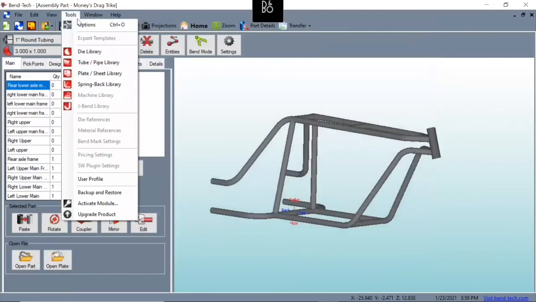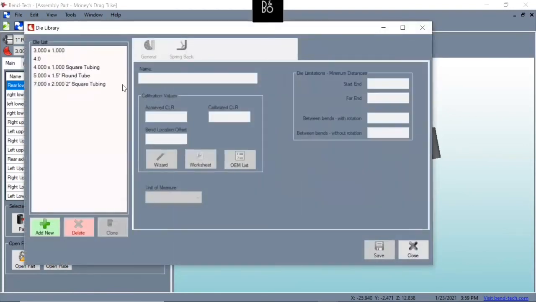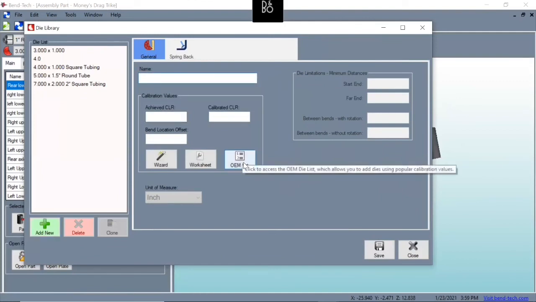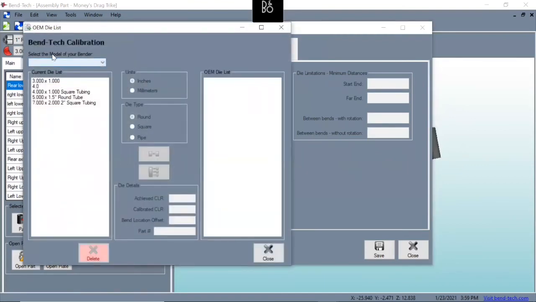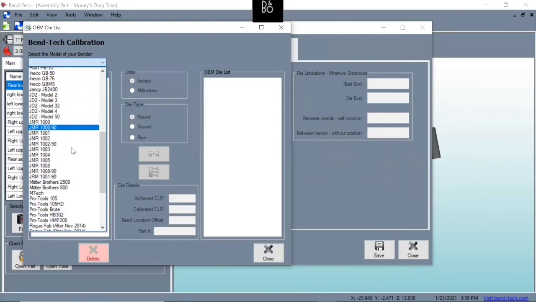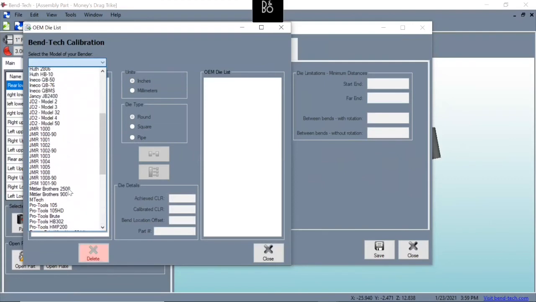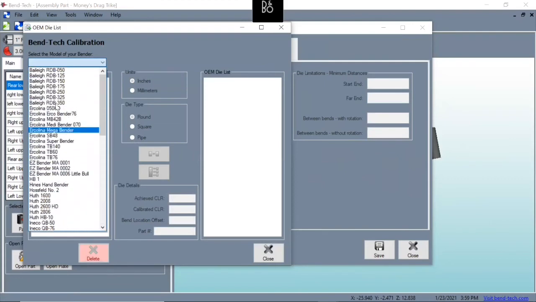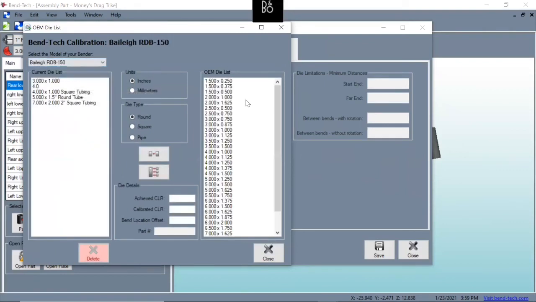Now, if we're going to add our dies, we'll hit die library. And I don't have a 2-inch die in here, so I'm going to hit add new. We're going to come over to our OEM list, and our BendTech calibration actually has a whole bunch of benders already put in their software. You just got to find your model. Ours is the RDB 150 by Bailey, and it'll bring up this window here.